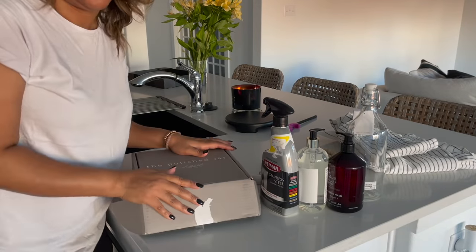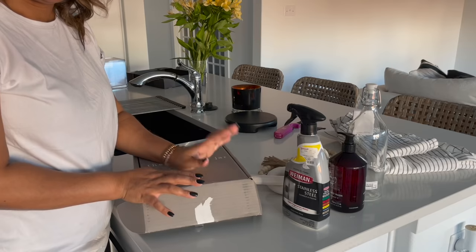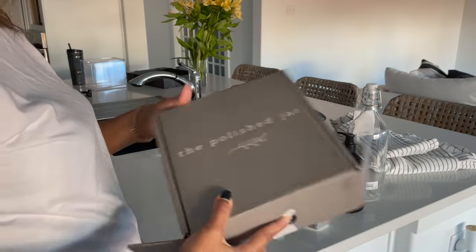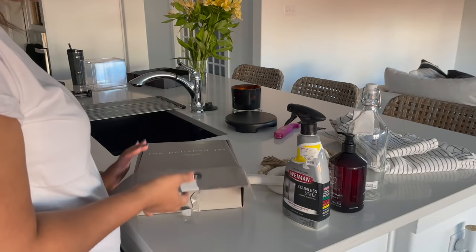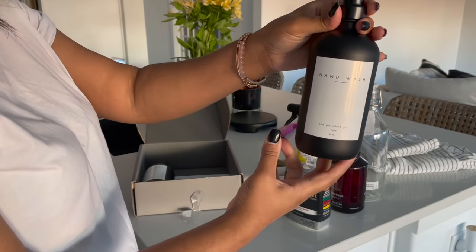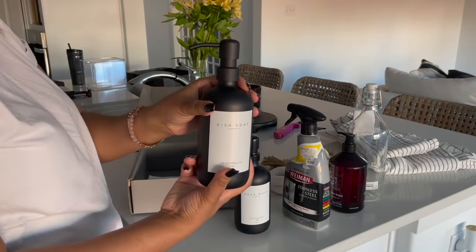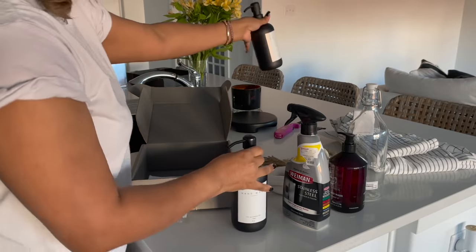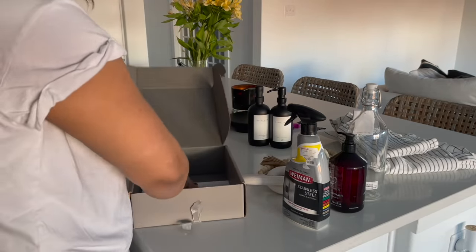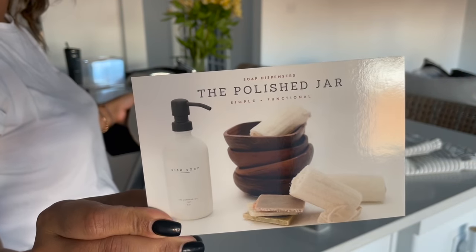This will be a quick haul of stuff that I got in the mail today, and then things that I got from Home Goods and IKEA. So this I got from the Polish Jar. I found this on Instagram, and so it's a hand wash dispenser and a dish soap dispenser. These are gonna go on this tray over here. And this is the website.